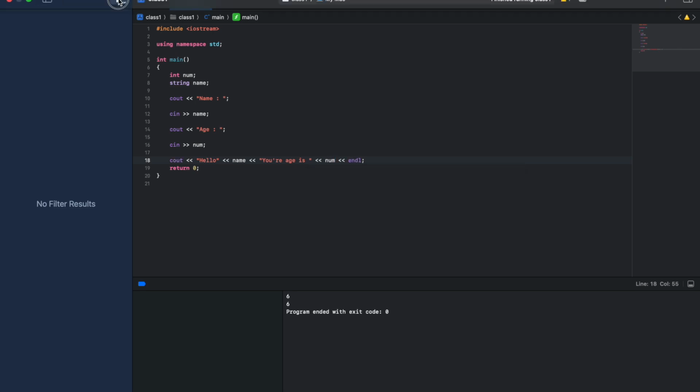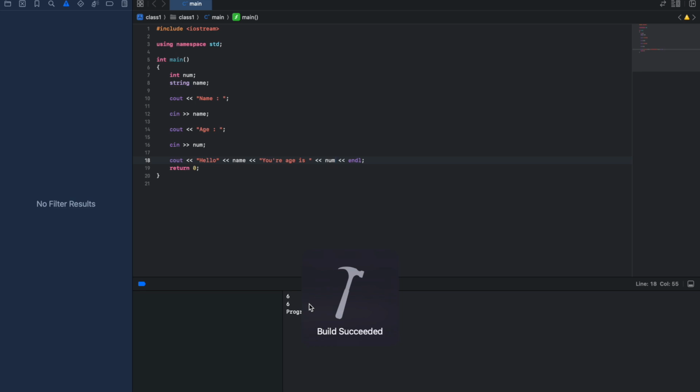For example, we come here and put age 1 year, and it says hello, your age is 1, and here we should write one space.